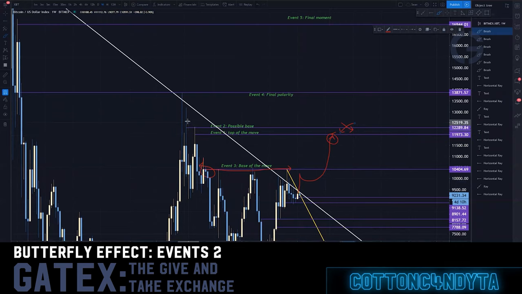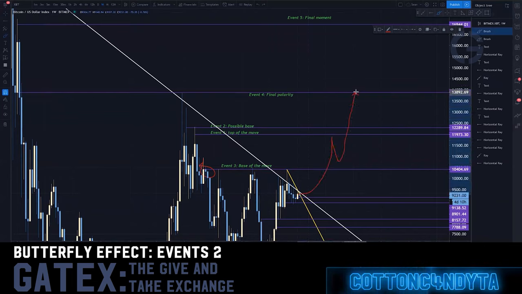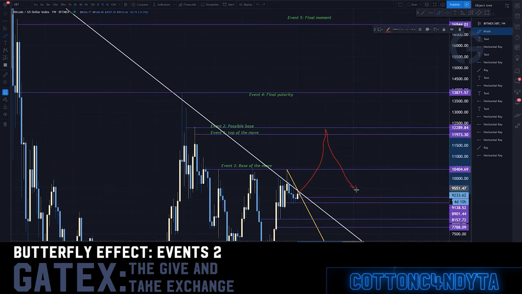And I'm not even convinced that this is a base that's important. It's possible, but I'm more convinced that this final polarity is the base that needs to be tested. So, in a moment where you break this trend, you could come all the way up, test this, pull back, go to this base to create that as a breakpoint for the future, right? Or you could come and just hit this base and pull back completely. Or you could hit this and just never come to this base, right? But very, very different outcome based on the event that is being triggered.